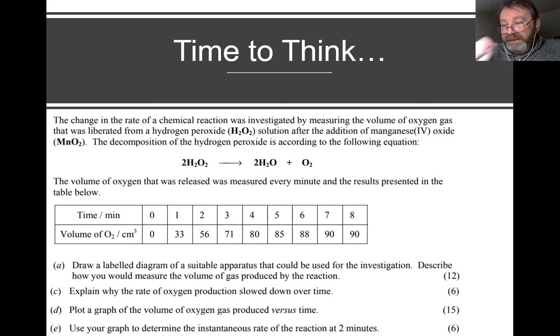But it is vital that you understand the difference between the instantaneous rate, which is a tangent, and the average rate, which is just the full quantity of gas produced divided by the time taken. This comes up almost every single year, and it's a lovely question to be able to do quickly. Draw the graph, label your axes X and Y, plot the points carefully, best curve through it, put the title on, and then do the instantaneous rate by finding the time on the graph, drawing a tangent, taking 2 points, and applying the slope.